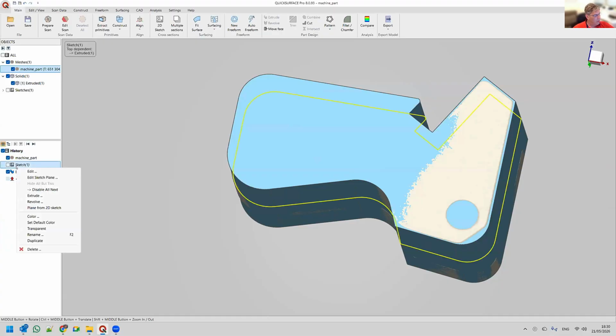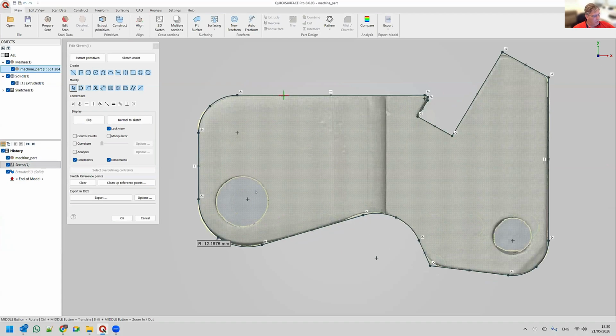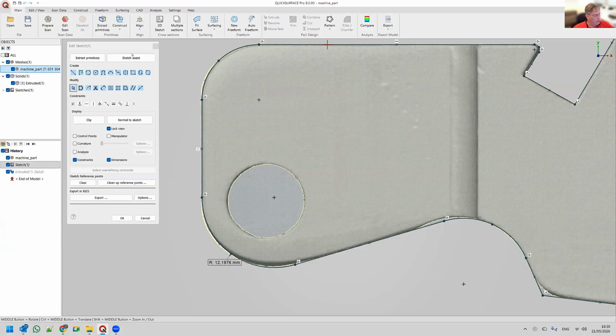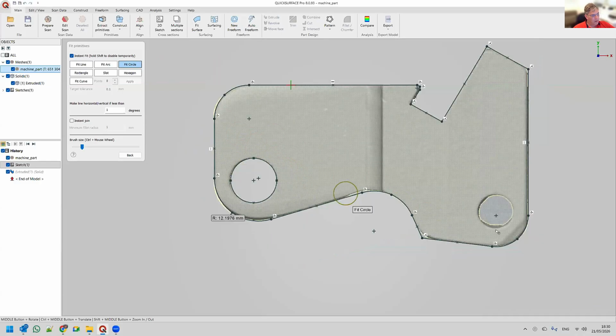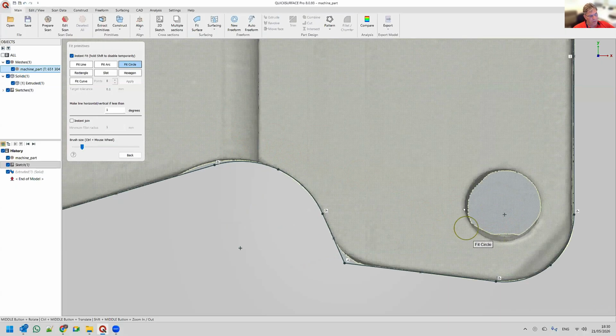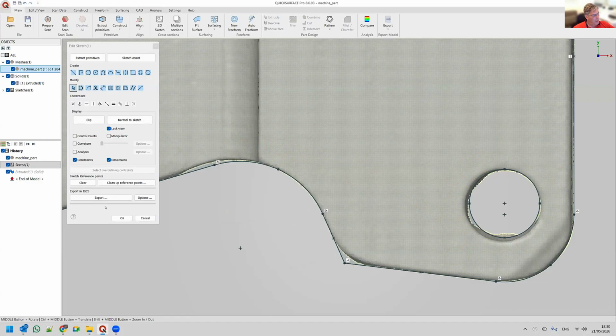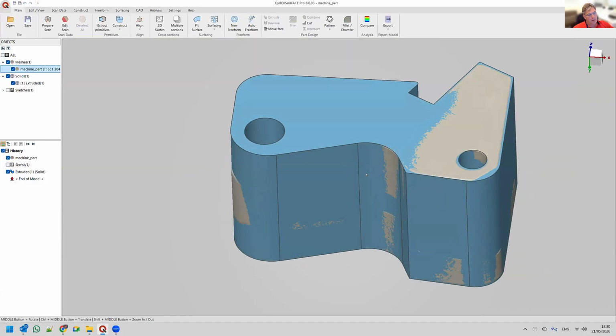What this means is I can just go back to Sketch and say, okay, I just need to recreate this hole here. I take a decision what to do. Go to Extract Primitives, fit circle, and just brush over onto my reference point. It just created the circle for me. As I told you, you have control to change the radius if needed. I can just brush over and recreate this, and then I go back and press OK. As you can see, this is just a normal parametric modeler where you can recreate this shape.